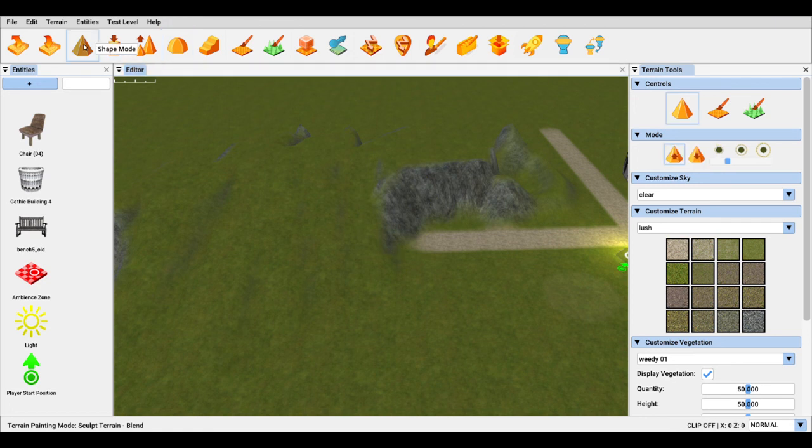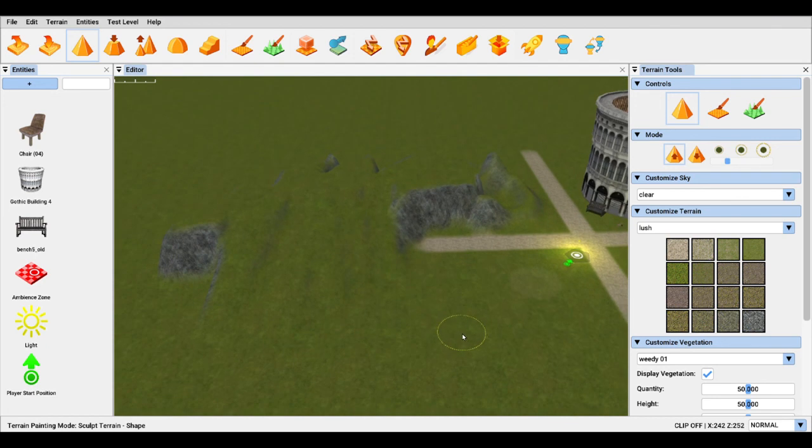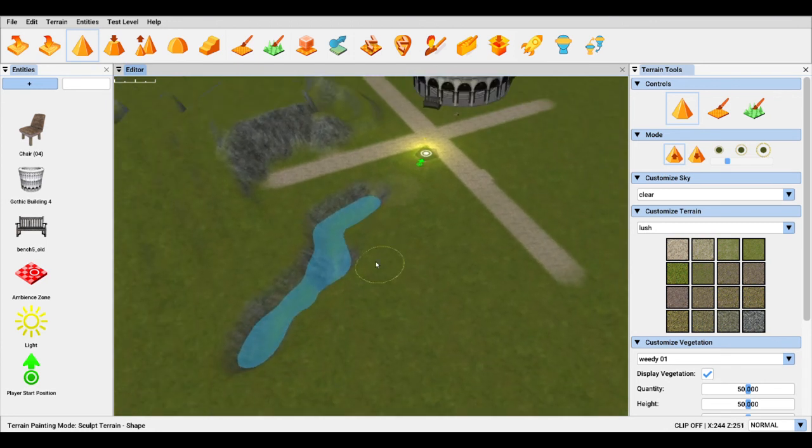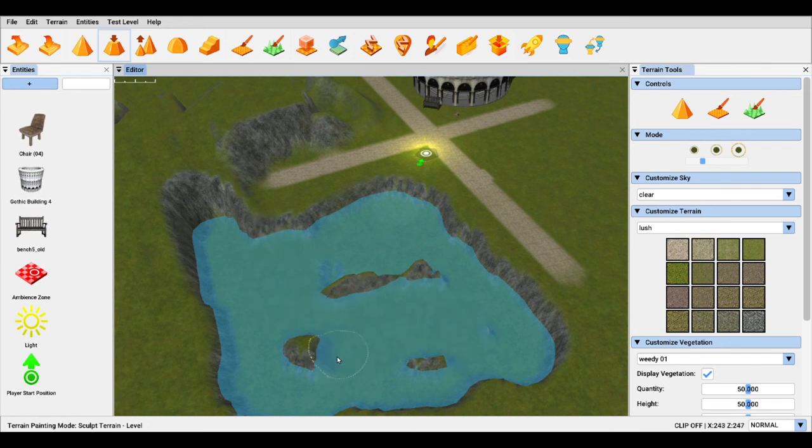Now, if we're back here in shape mode, I can also dig a hole, and you'll see water below. So if I hold the shift key and click, now we're creating the opposite direction, and we can basically create a creek or a river. And again, if we need to draw a whole bunch of areas fast, we can go to level mode and start inside the creek. Now it'll allow us to draw very quickly large areas.